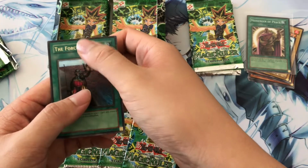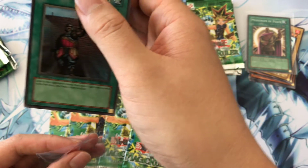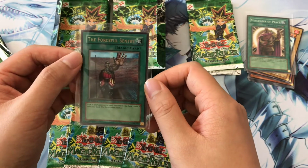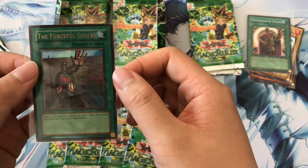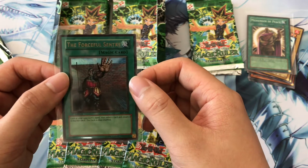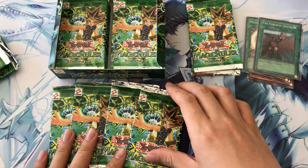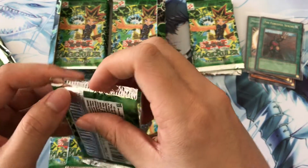Let me sleeve them up. This card is pretty sick. Our first ultra rare, that's good. It wasn't a Relinquished or a Spellbinding Circle, but still a really cool ultra rare. Three packs and two holos so far, one of which is our ultra. So hopefully that means our scaling went pretty well. Next pack.